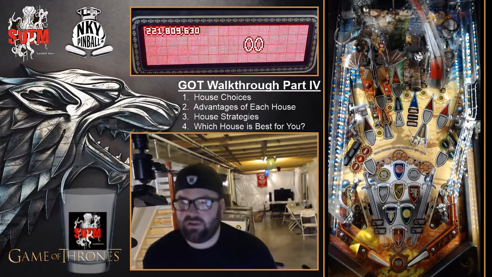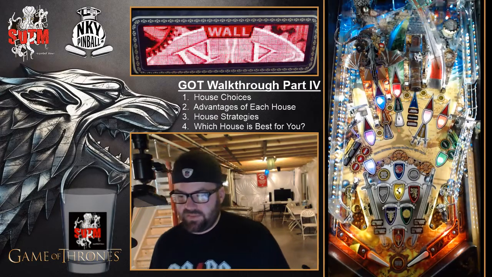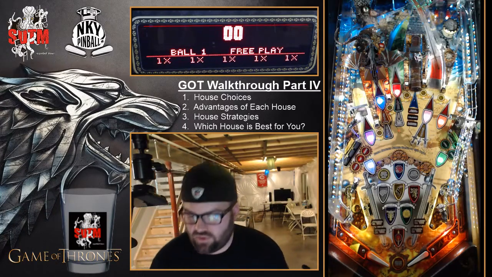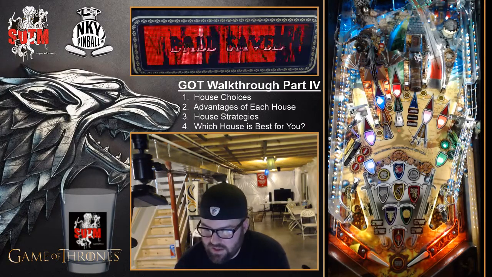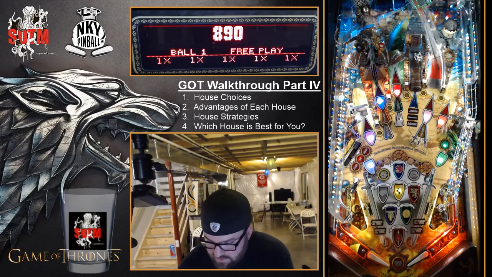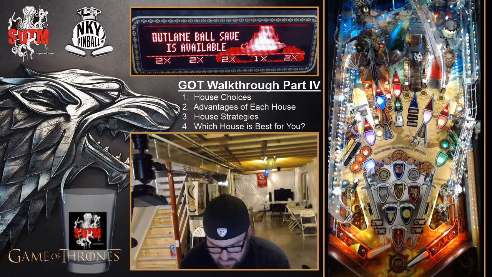Alright, so we'll try Baratheon again. Just kind of shows, see if we can't do a little bit better with that strategy. Again, I don't have foolproof strategies for every house. I'm just kind of going through what makes a case for any house, should you choose to go with that one, and maybe get you going down a path that you can figure out a good way to score big with that house. These are just the ones that I've determined work best for me.